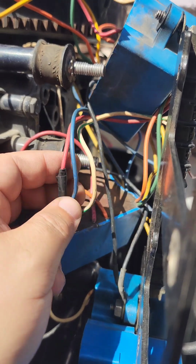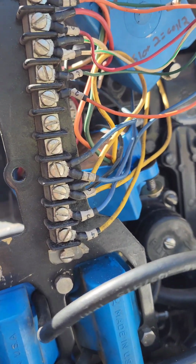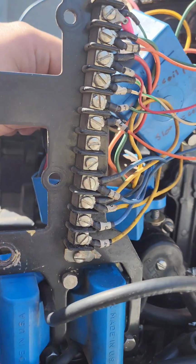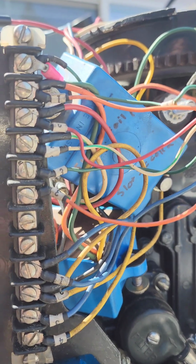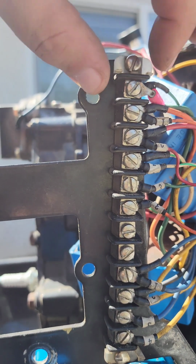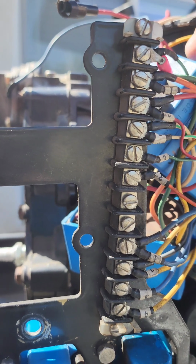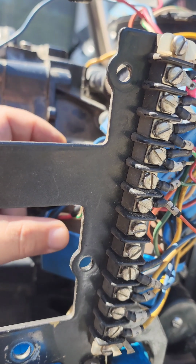But anyway, so red, white, and blue. You can see this blue wire is going from the bottom 1, 2, 3, 4. Disconnect that. The red wire from the top is going to right here. So 1, 2, 3 from the top. So that would have been number 1 on the old configuration.